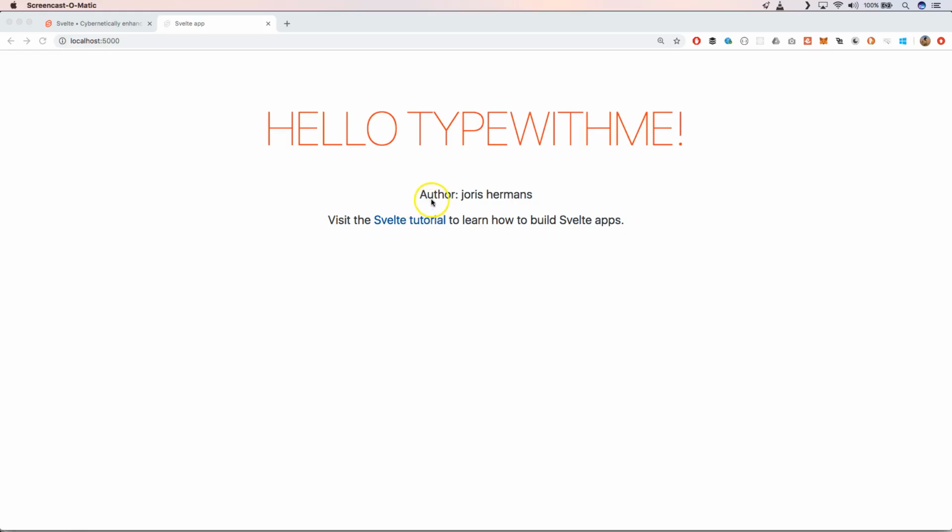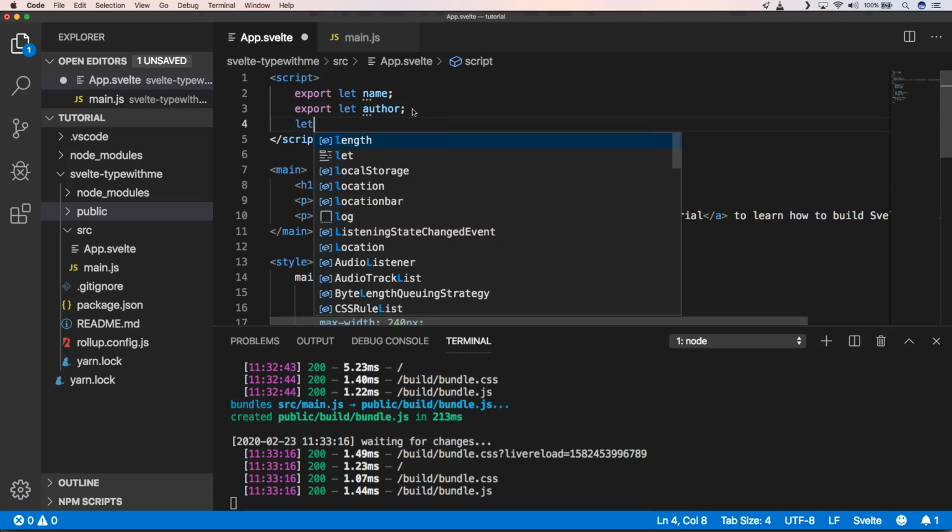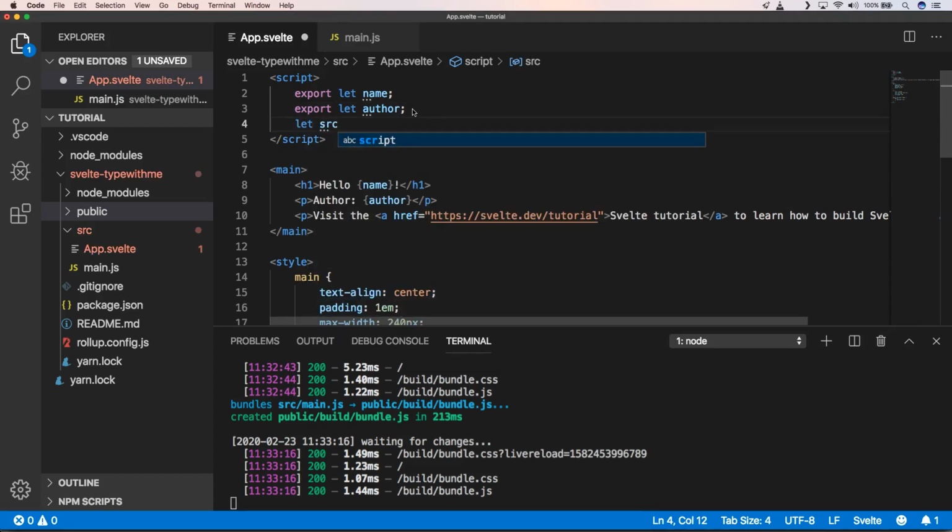So when we now go to our page, we see here hello, type with me and author, and then my name, Joris Hermans. Great, awesome. So something else that we can do is do something like this. Let source equals, and then we do image.gif, right?